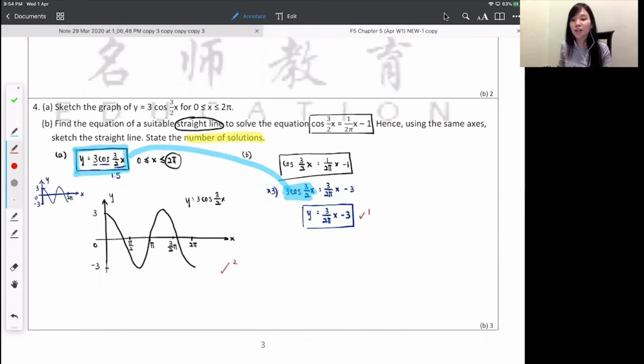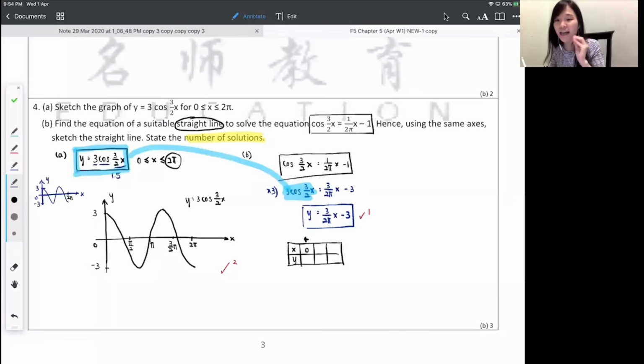1 mark again. After that, again, try to draw it out. Draw a table out. I repeat again, a straight line just needs 2 points. But usually I like to find 3 points. And out of these 3 points, 0 must be drawn. When I do harder questions in the future, you will realize 0 is so important. So don't skip 0. The next 2, you can put anything, but I like 0, pi and 2 pi. It's not fixed, I just like these 3, okay?